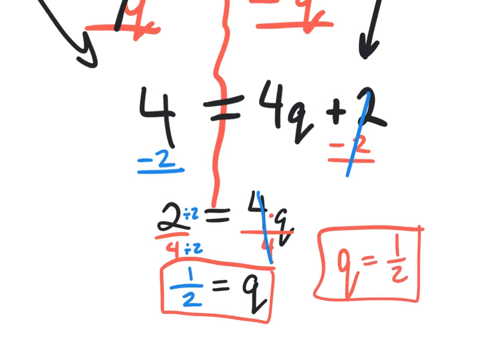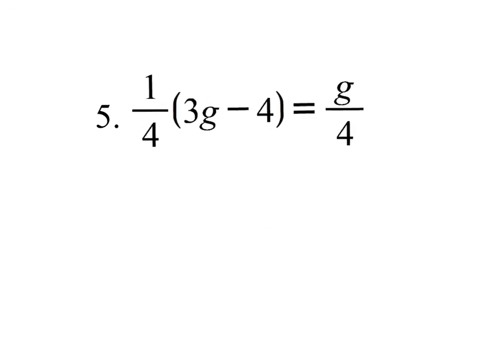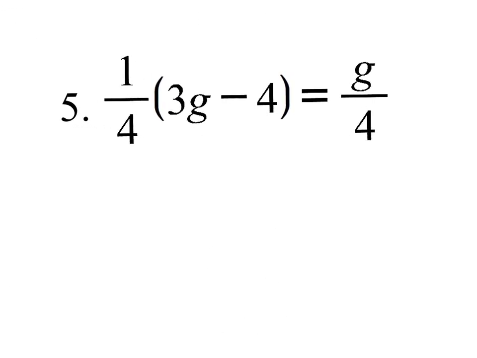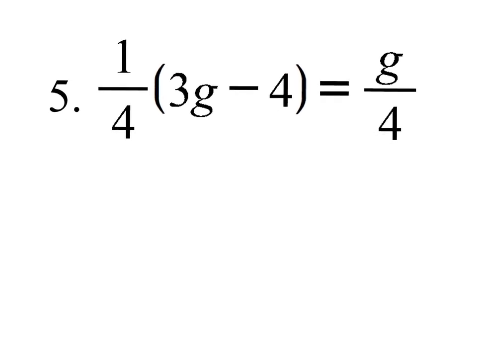Let's move on. Looking at this whole front page, instead of jumping to number 3 right now, let's jump over to number 5. The reason why is because we've been dealing with nothing but equations that have fractions in them. We might as well continue with number 5 because it has a fraction in it. So of course, if you want to get rid of this fraction, you'd have to multiply everything by 4. Now one option is to take the 1/4 and distribute it to both terms, right? That's an option right there. Or another option is to get rid of the 1/4.